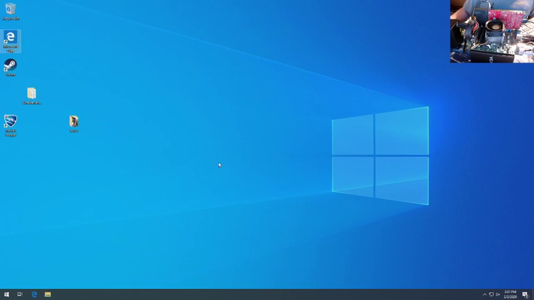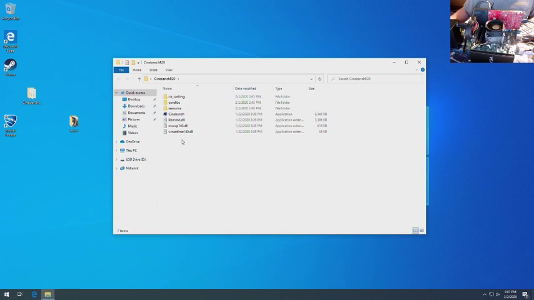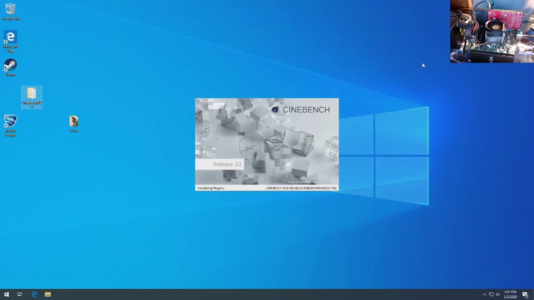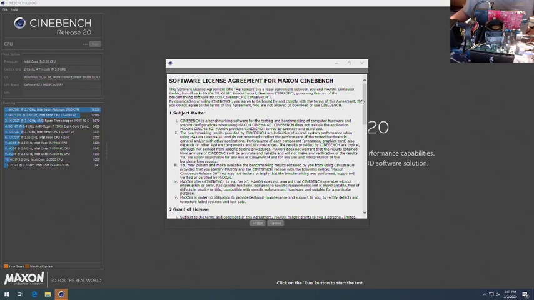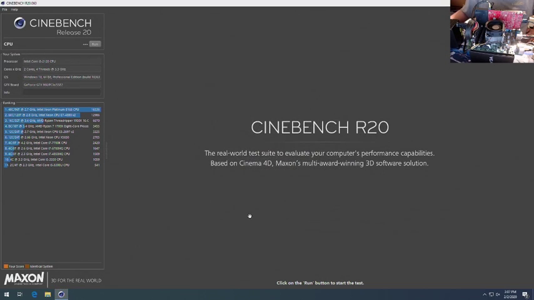I think the last thing, well, actually not the last thing. Cinebench. After Cinebench, I have one more thing to do. A lot of this is much quicker because I went ahead and downloaded all this last time, because last time I didn't really know exactly what I wanted to do.